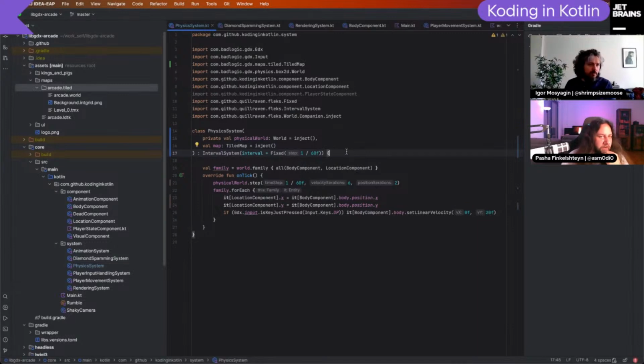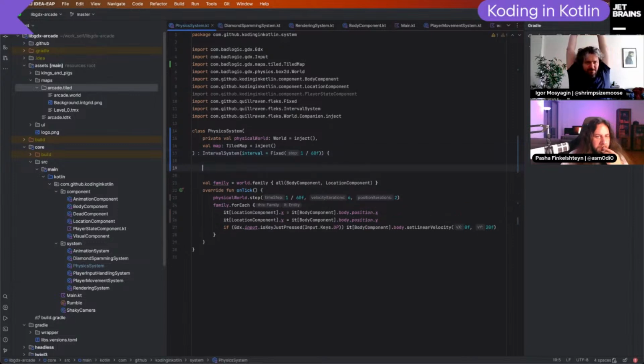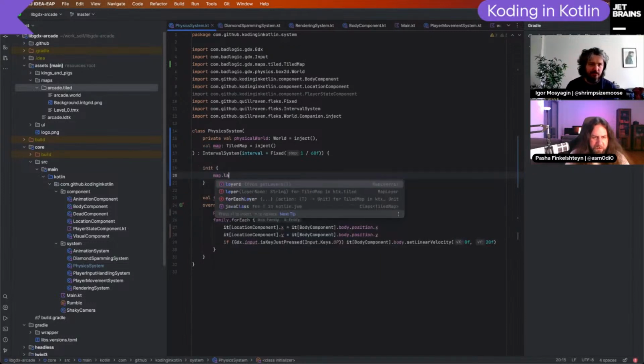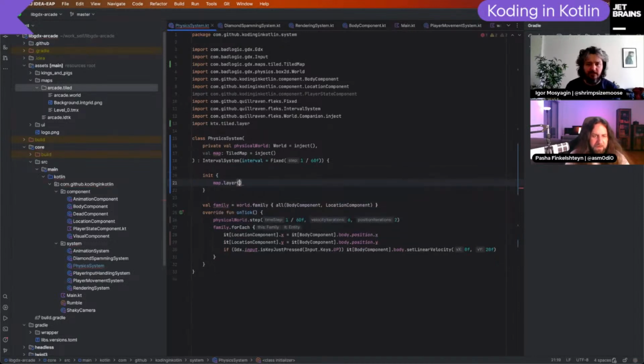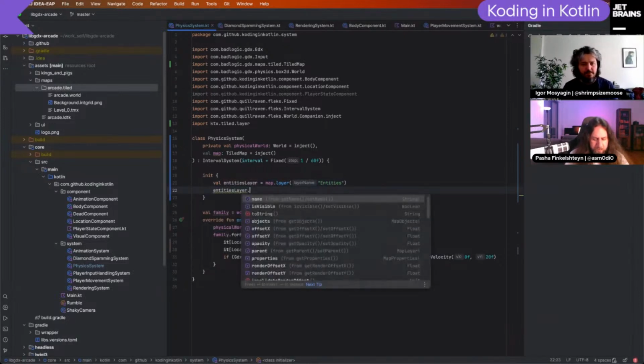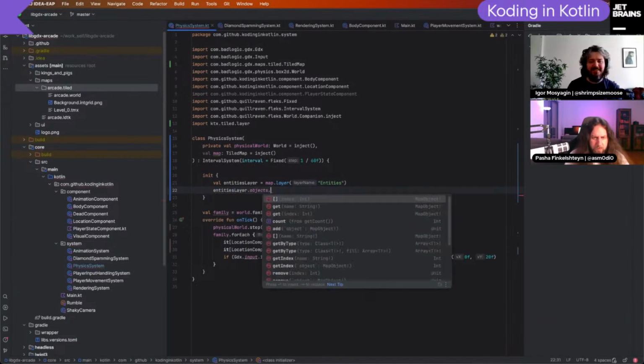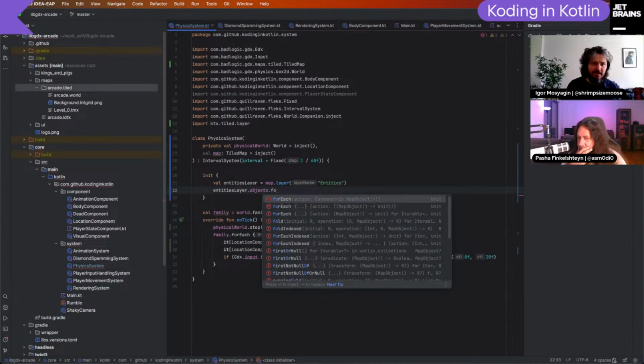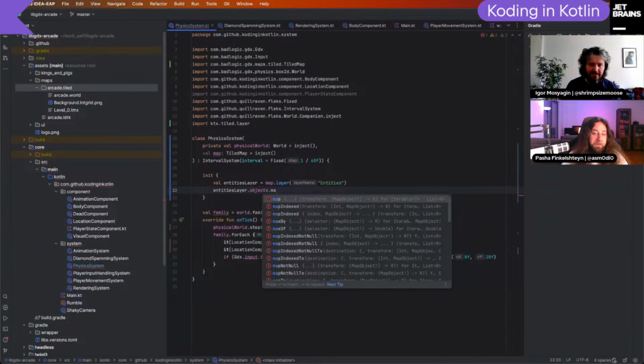Now, on the creation of the thing, I should probably do the following. Need map layers. Wait, layer. Oh, nice. Nice Kotlin extension, KTX tiled entities. Entities layer. Then entities layer objects. Nice, map objects. Do I have for each or whatever? Yes, I have for each. I have probably map too. I have map, nice.